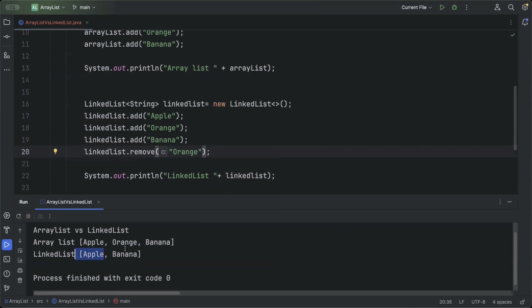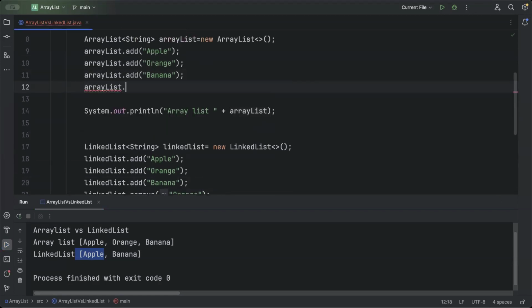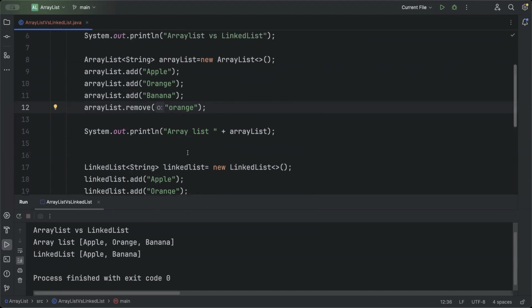So what happened behind the scene is they just delink the next address. So it's automatically deleted. But here, if you wanted to delete the same thing, array list dot remove, and then you wanted to remove the orange here, it has not happened in that pretty straightforward way. So what has happened behind the scene? Is there anything wrong? Okay, I think my spelling was wrong. Yeah. Excuse me. Yep. So now I'm going to see if my element, yep, it's pretty straightforward, it's deleted.